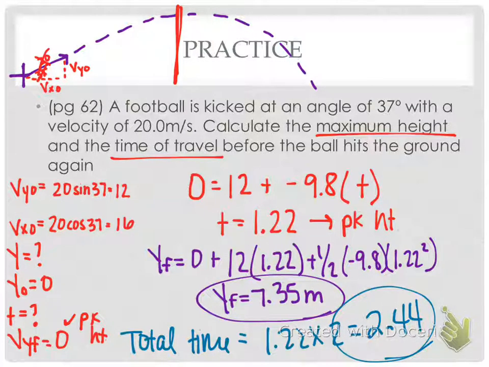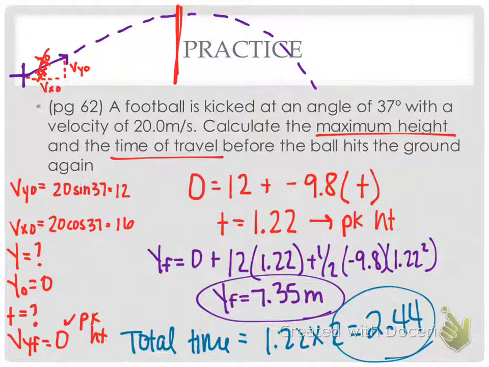Did you happen to use the third equation to solve for displacement, or no? You could have, right? We could have used the third equation to solve for displacement and then solve for time. There's multiple paths you can take to get to your final answer. That's fine. But did we at least agree that we had 7.35?